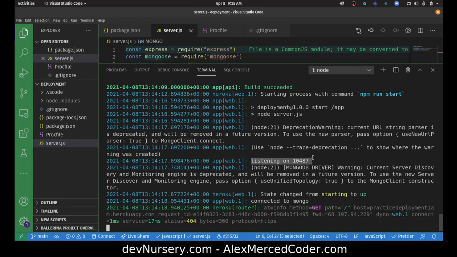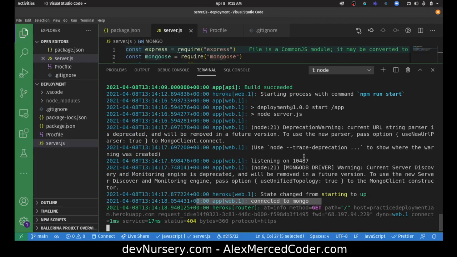That's why we were using that environment variable, so that Heroku can give our application the port. If you just choose a random port arbitrarily, your app will not work, because you're not using the port that Heroku gives you and changes all the time. Like once a day, that number is going to change. And then I can see it got connected to Mongo. So I can see that my app's working. Okay, got the variables. It works.